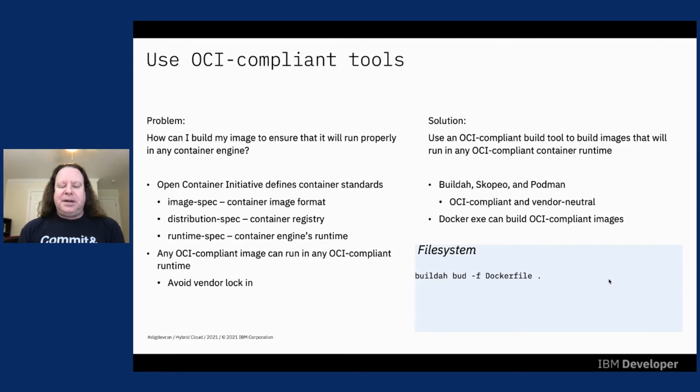You can also use Docker to build your image, and it also builds OCI compliant images, but it's a little bit trickier and you need to be a little bit more careful. If you use Buildah, there's no tricks to it. It's easy. Furthermore, the images that it builds are optimized a little bit to run better in Kubernetes and OpenShift. So it produces something better. The way you do that is on the file system, you run the command buildah, and you specify the Dockerfile as your parameter. This is not required for Red Hat certification. It's just a good idea.